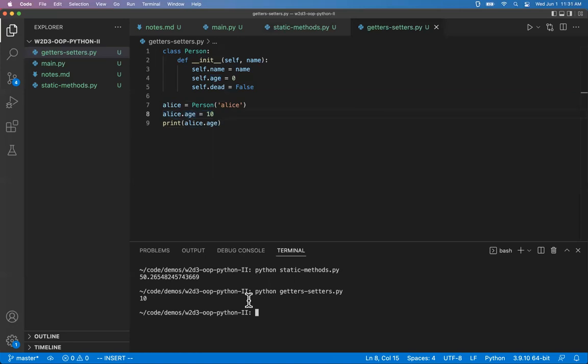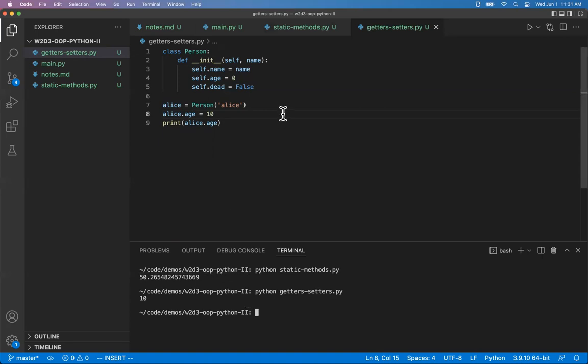However, occasionally, as your application becomes more complex, you might need to add extra rules about how these properties can be updated. If our class is well designed according to OOP principles, such as encapsulation and abstraction, these rules should be defined in the class itself. Other code outside of the class shouldn't need to be aware of them. We can achieve this using getters and setters in Python, using another decorator called @property.